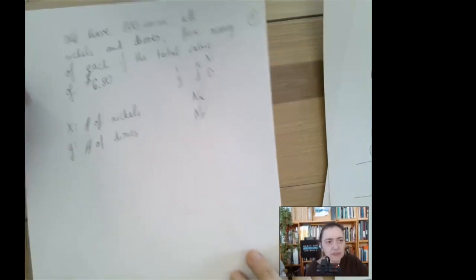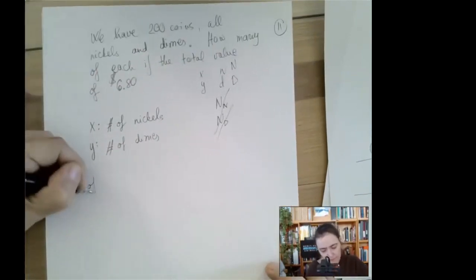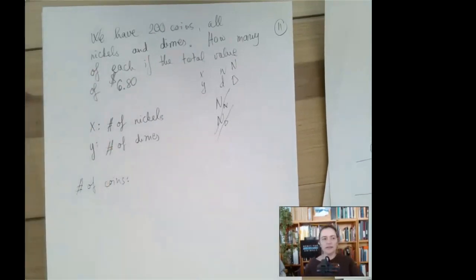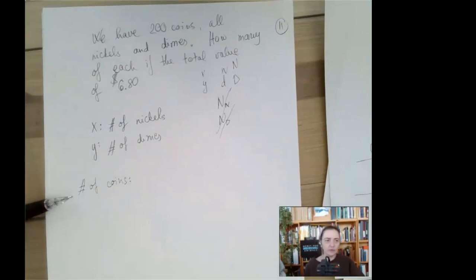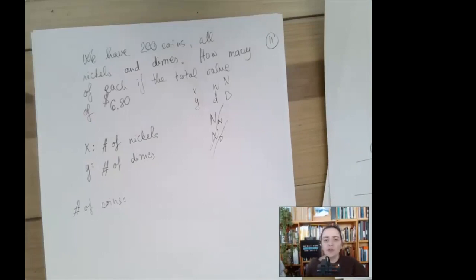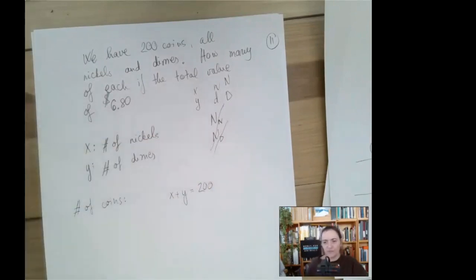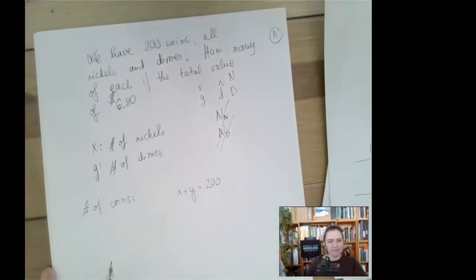So the total number of coins. That's an easy equation. Give me an equation expressing the total number of coins in terms of x and y. No, the number of them, not the volume, the number. It's the heads, the equation for the heads, not the legs. Yeah, oh no, x plus y equals 200. You're overthinking it. We have x is the number of nickels, y is the number of dimes, they add up to 200. Usually one of the equations is pretty simple.